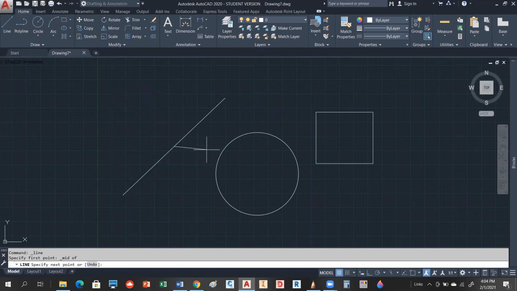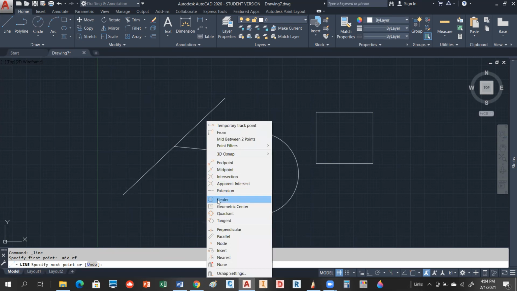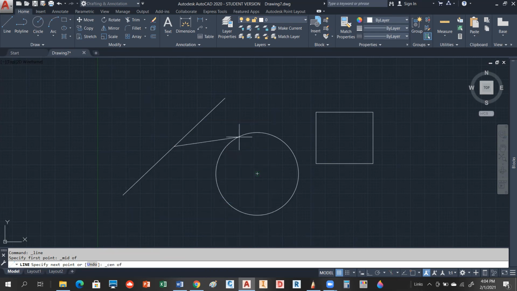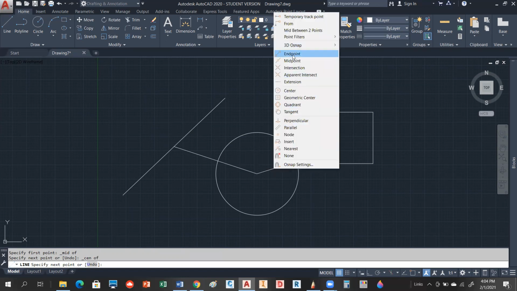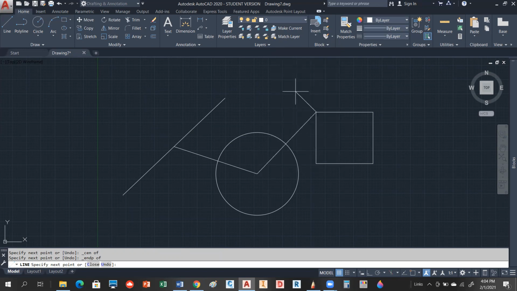So now I'm going to do a shift and a right click and go to the center of the circle. I'm just going to touch the circle, see the center option pop up, left click. Once I see that little symbol, I know I'm good to go. I'm going to do a shift, right click. This time I'm going to go to the endpoint. And then I'm going to get it and go. And then you can hit escape. So you'll notice that what I'm doing is picking the tool that I want to use when I want to use it. It's not just popping up for me directly. And what we're doing is what we call an overriding O snap, or an override.